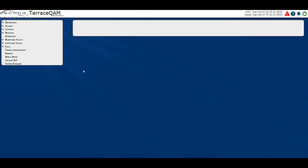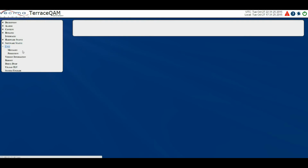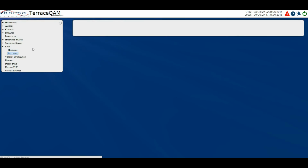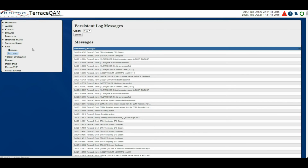Where do I find information about the logs? To find information about the logs, click on Logs, and you'll have two options, Messages and Persistent. Log messages show the most current logs. These log messages are lost when the unit reboots. Logs Persistent displays the critical log messages that are stored across reboots, such as upgrades, reasons for reboots, etc.